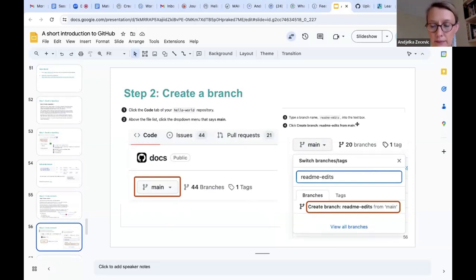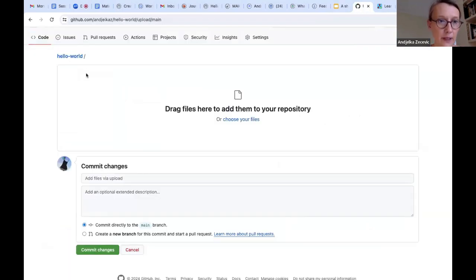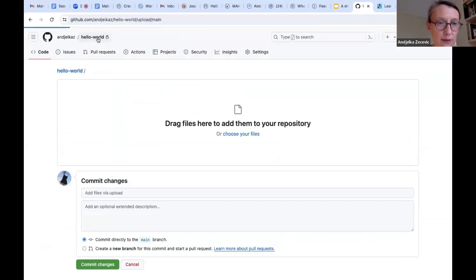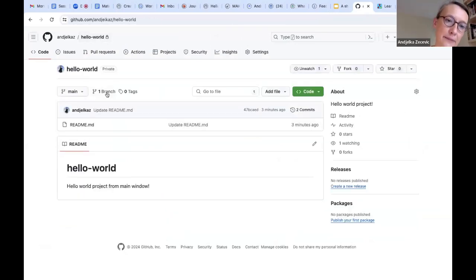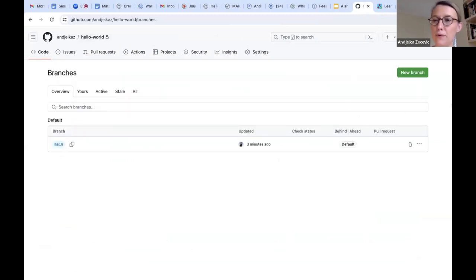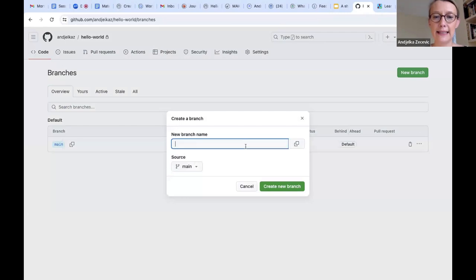And the branch we would like to create is the so-called readme-edits branch. Now I will go to this Hello World project again. If I click on branches, as I'm authorized, I can see this new branch window, and I can enter a new branch name.